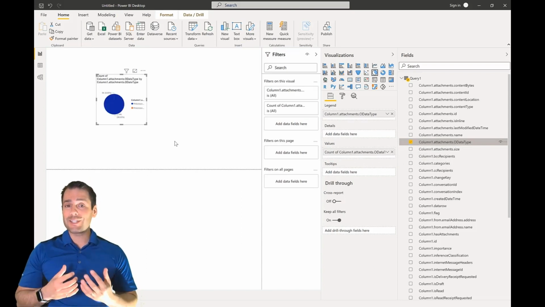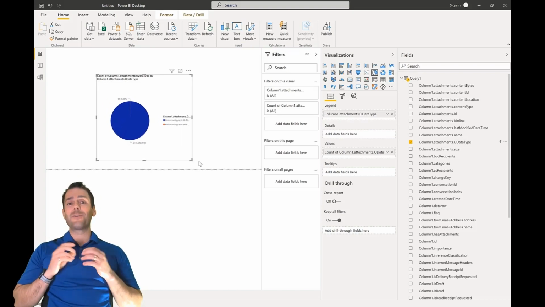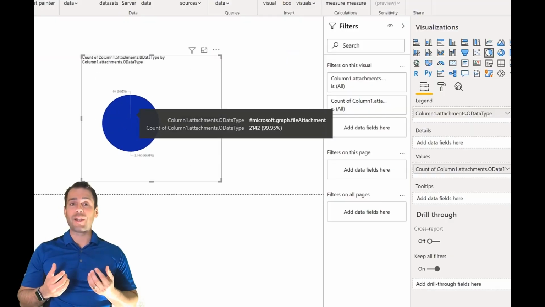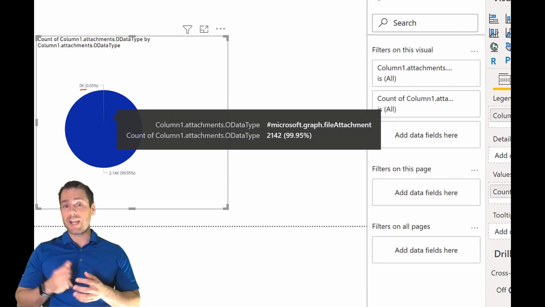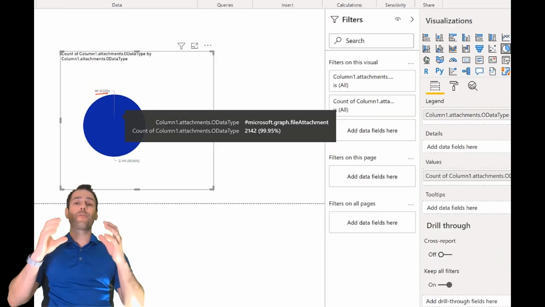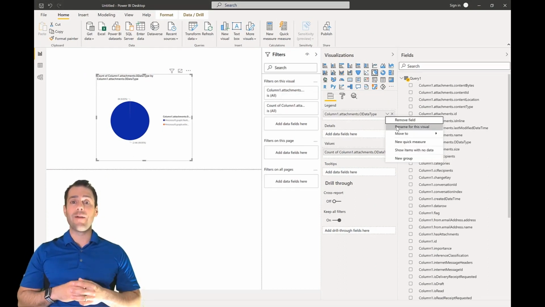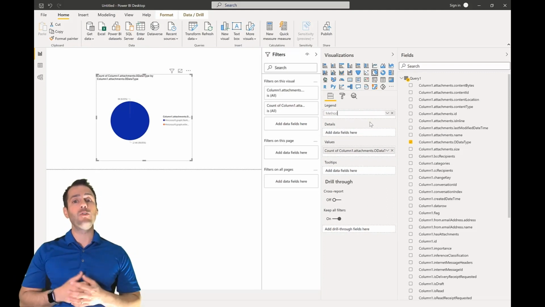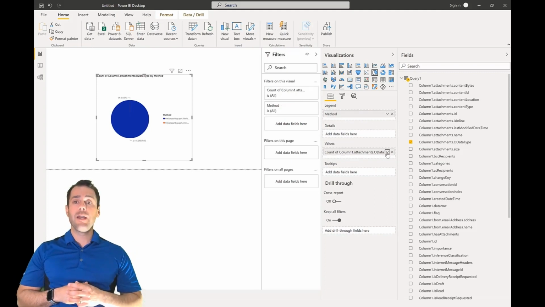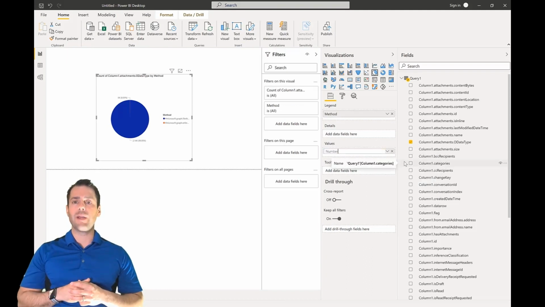We can clearly see that in my environment, there's about 0.05% of people that are using reference attachments in their email. So there's a lot of room for improvement for training purposes. I could actually go in and start a training program to help people better understand how to share documents with emails instead of sending the files and creating multiple versions across mailboxes.